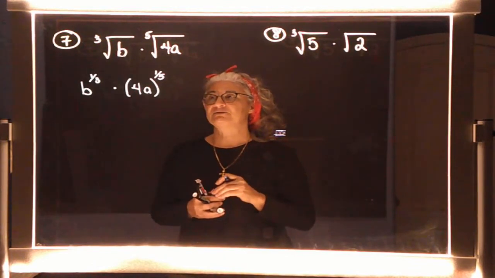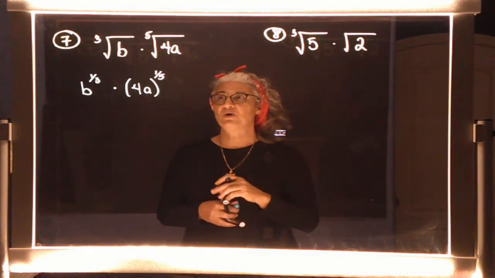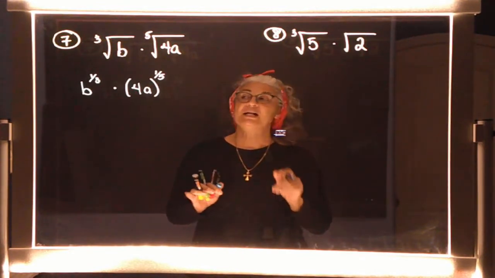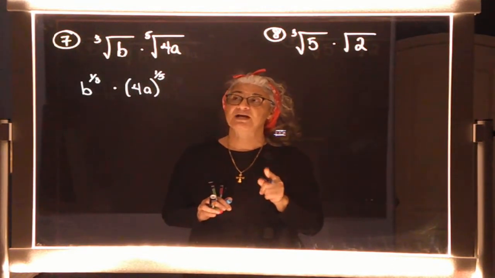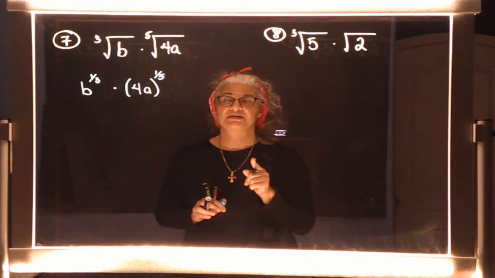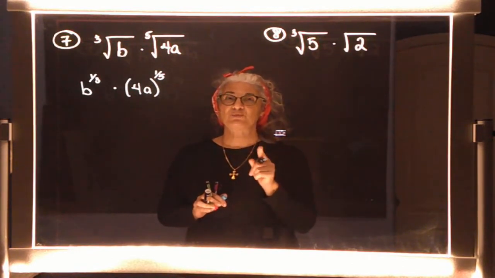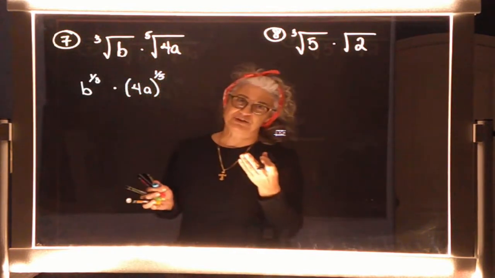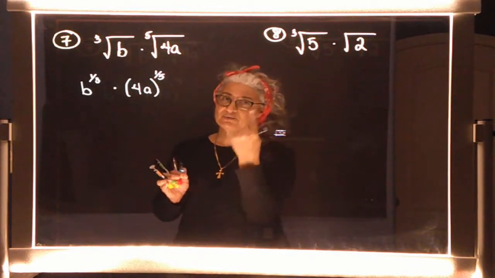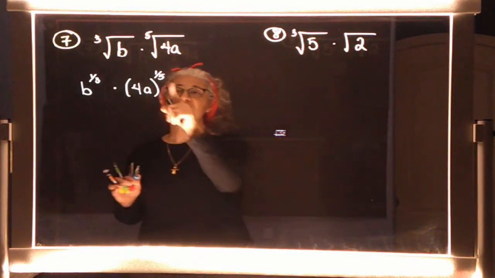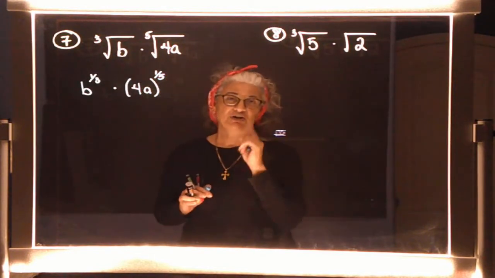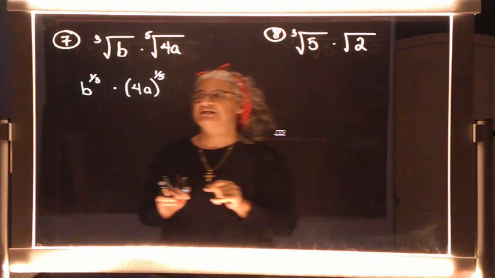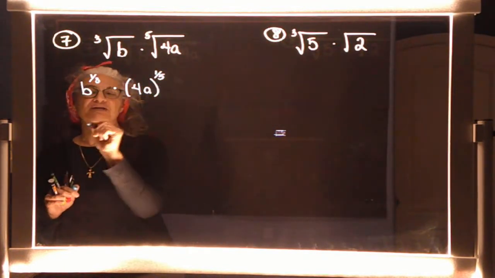Okay. Now, here's the deal, right? You're like, wait, I can't multiply the bases. They're not the same. That's true. Those are not the same. However, let's think about this. If they want us to rewrite this answer, to simplify it, but write it as one radical, I am definitely going to need to have a what here? A common denominator. So let's just keep on that track of getting a common denominator and let's see where it takes us. So what's the common denominator between a 3 and a 5?